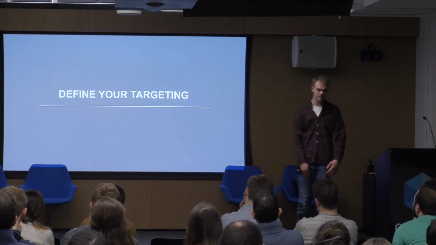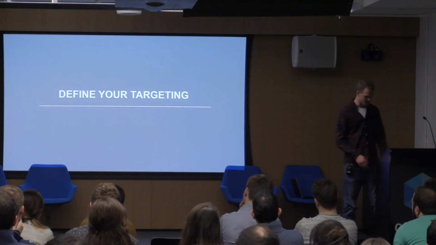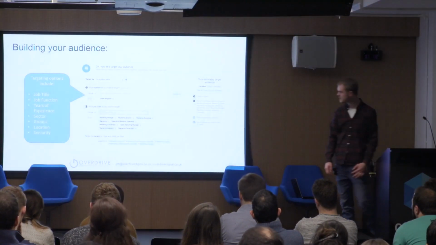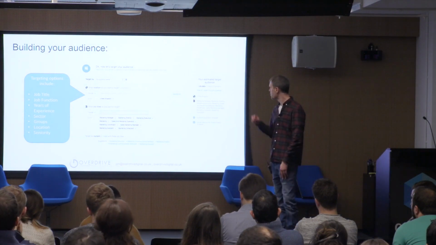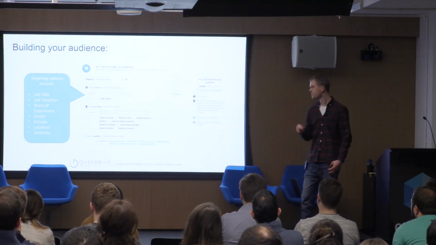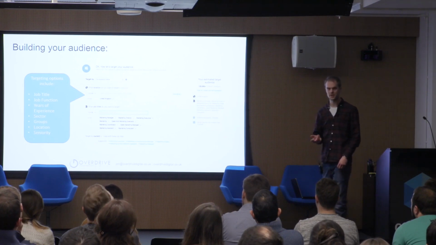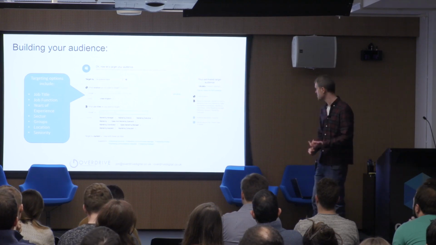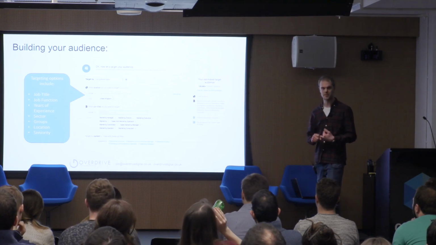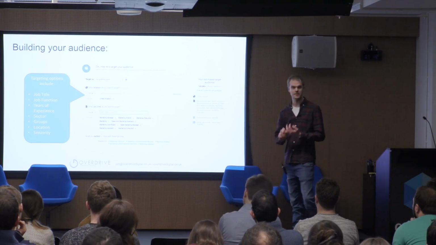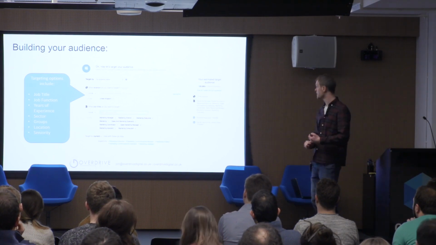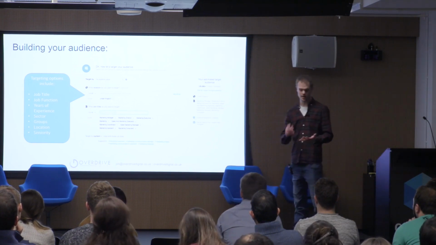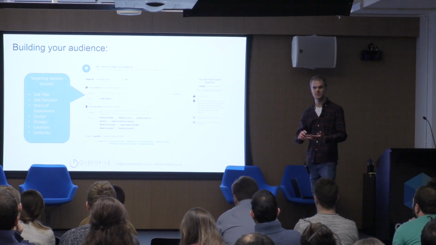So on to the targeting side of things, which is by far and away the most powerful and interesting part of the ad platform on LinkedIn. What I really like about this is, if I want to target people with decision-making power or the ability to sign off a budget, I can start targeting people by seniority. I could target people at the director level only if I want to. I could target people in buying roles. You can target people by years of experience. You can target people by company.